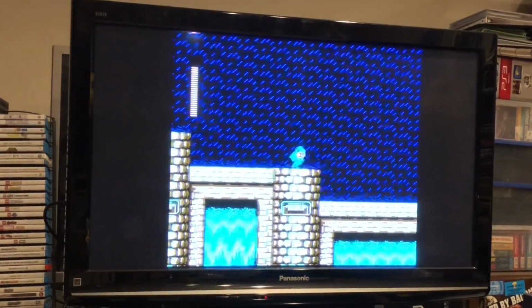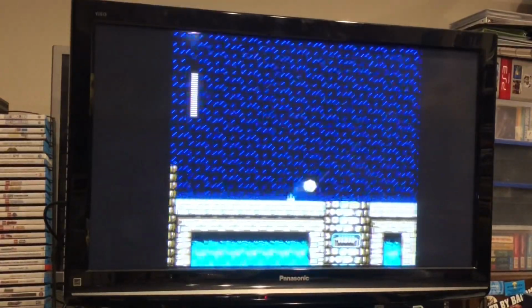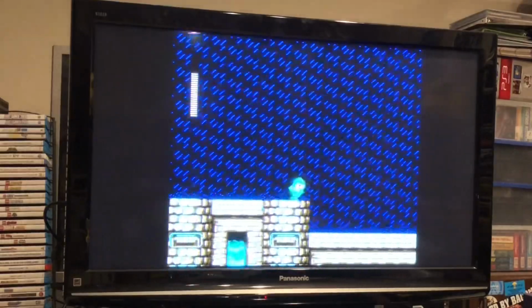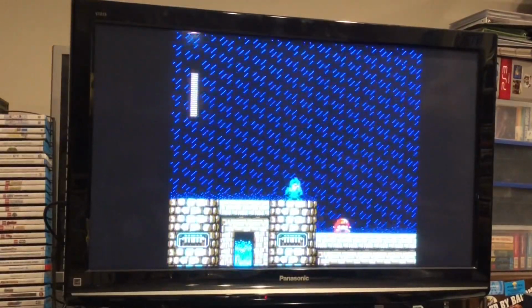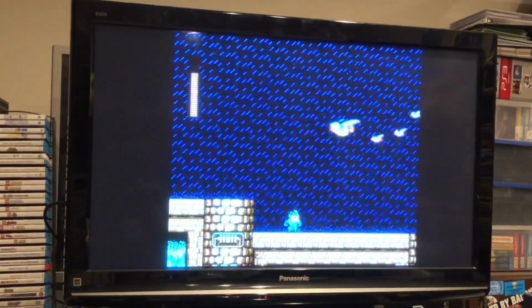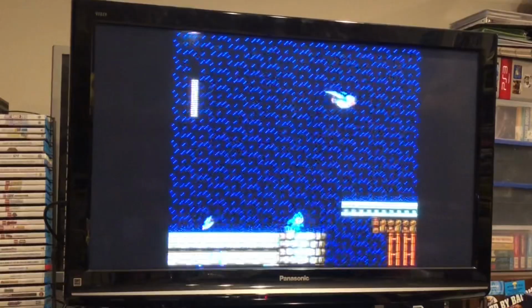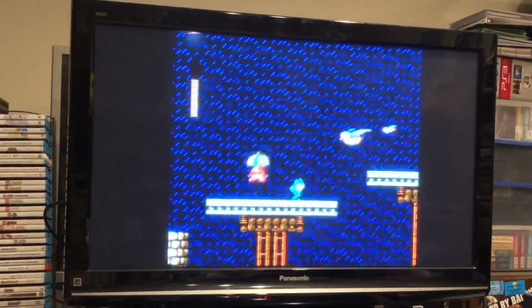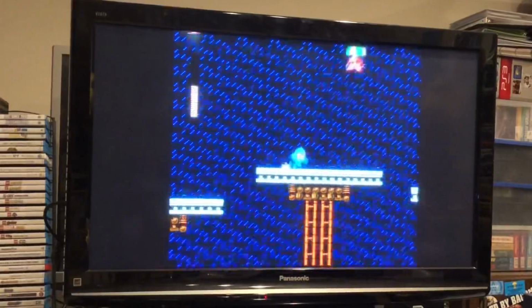4 is great just for the introduction of the powered up Mega Buster. Getting to fire a charge shot has become canon now in Mega Man games from 1 through 10 and on. But it wasn't until Mega Man 4. This was the first time you could hold down your button to power up a charge shot and then release it when it was fully charged.